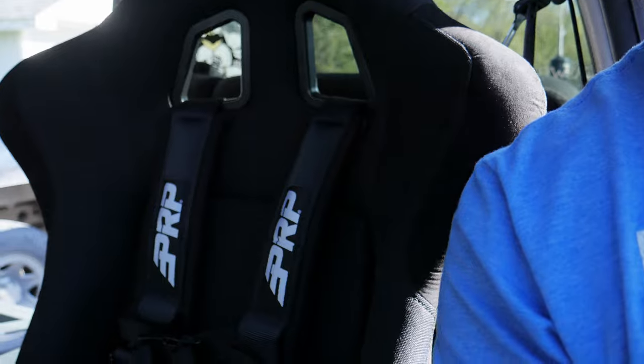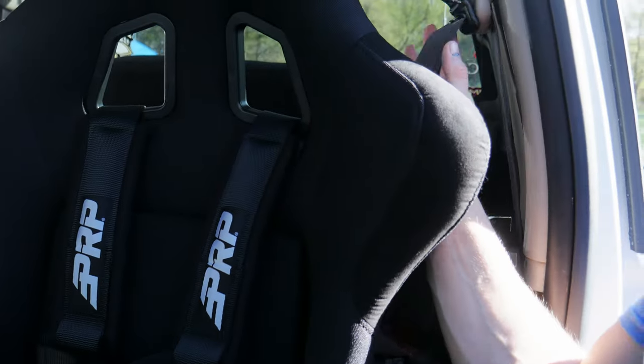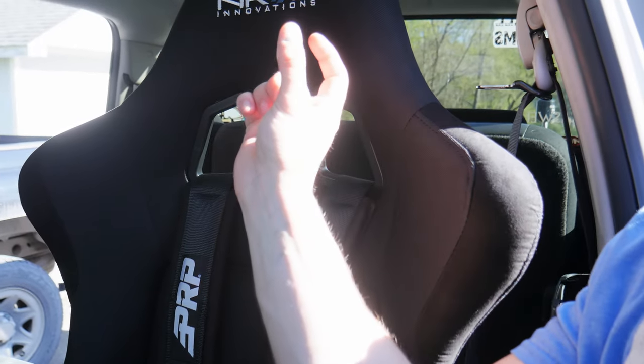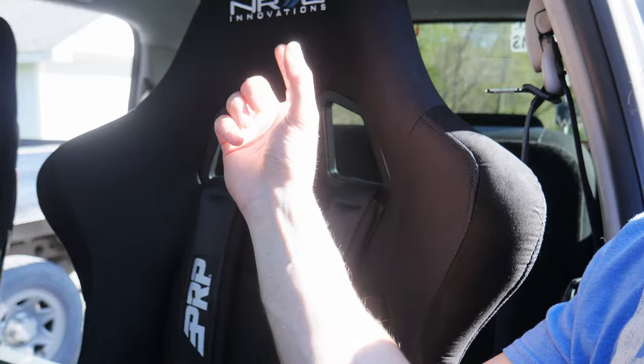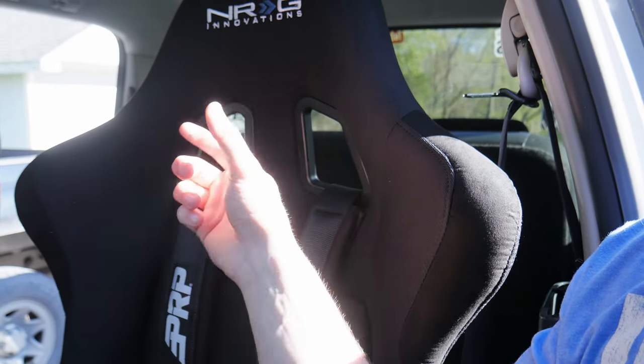I'm back in the truck and I've got my PRP four-point harnesses in. Right now I'm going to start taking the plastic trim apart and getting the old factory seat belts out so I can start mounting up the harness bar and figuring out how much length of tube I need to fit that gap. I've decided I'm going to use a tube about four feet long and sleeve it inside of the harness bar — that way I can use that whole piece and it should really stiffen it up a ton more than just sleeving it over that section in between the hoops. It should make it way stronger.